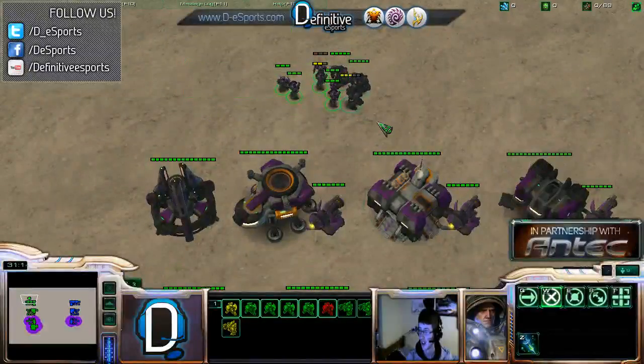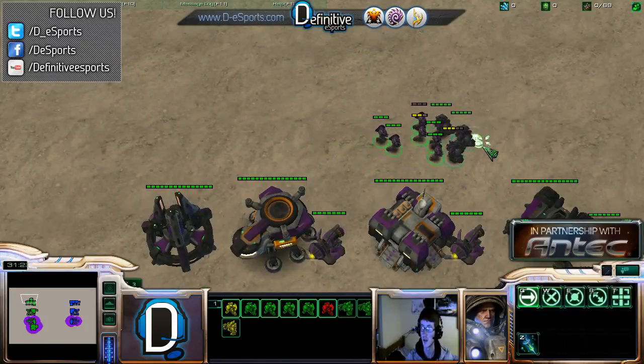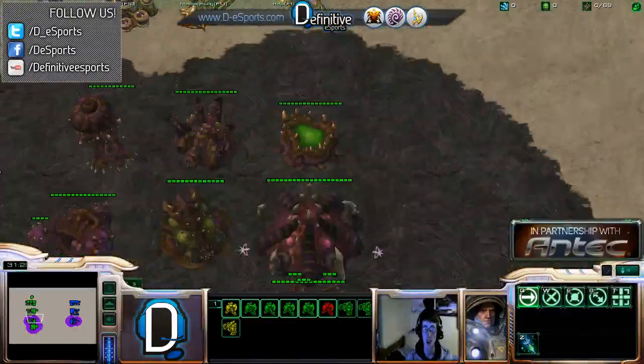Normally if they're going for Thors, they have a lot of tanks, so you shouldn't be able to get close to their Thors without taking a lot of damage from their tanks. So you'd probably use ground units. It's probably just more Thors, I'd imagine, knowing how TvT works.